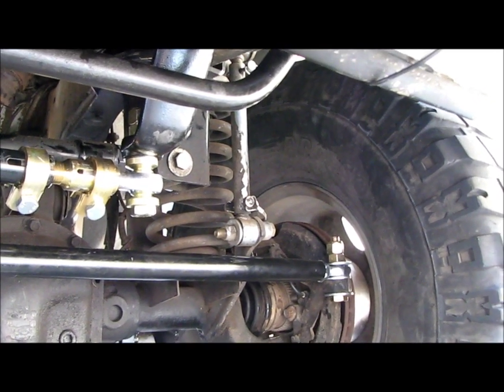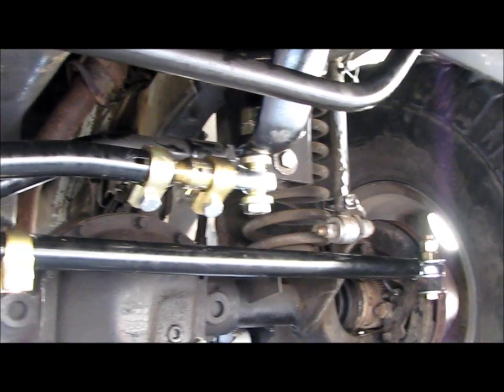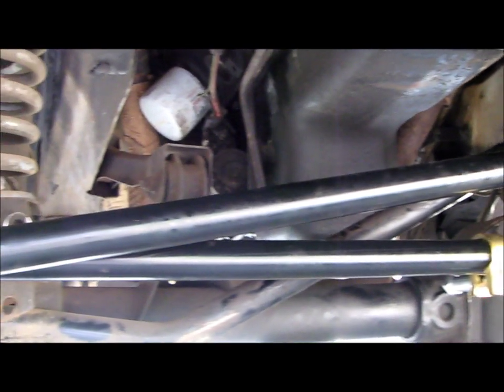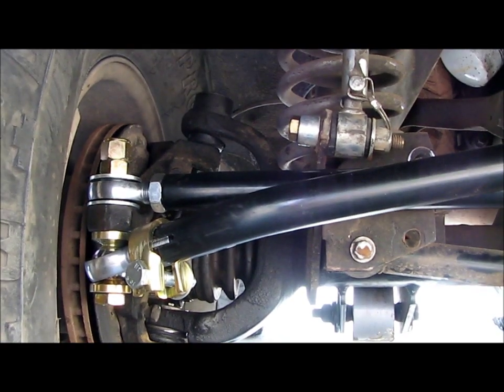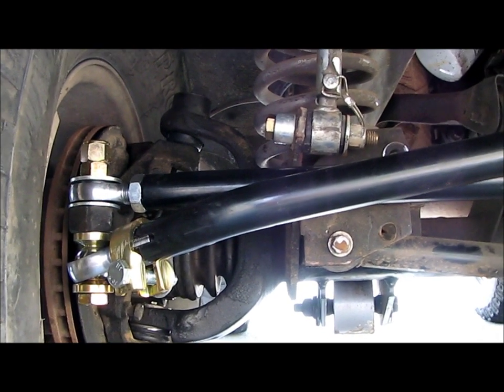What we also did at the same time was install new upper and lower ball joints. And excuse me, we went with Moog, really high quality. They're not the cheapest parts you'll buy, but they're gonna last a long time, which is great because it's really hard work doing the upper and lower ball joints. So you'll see that in the video.